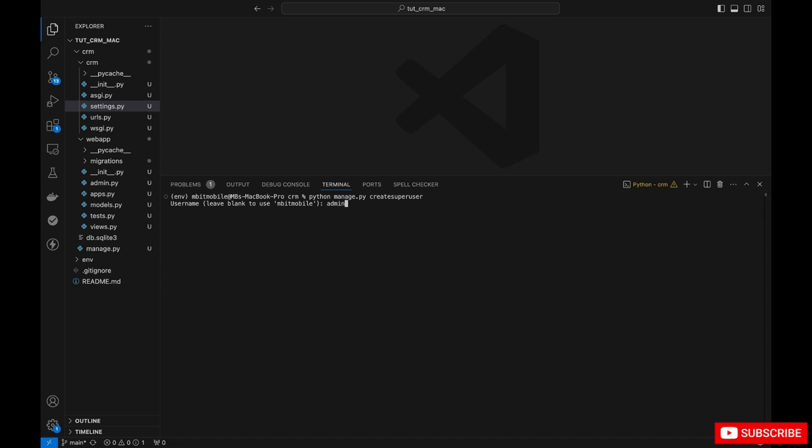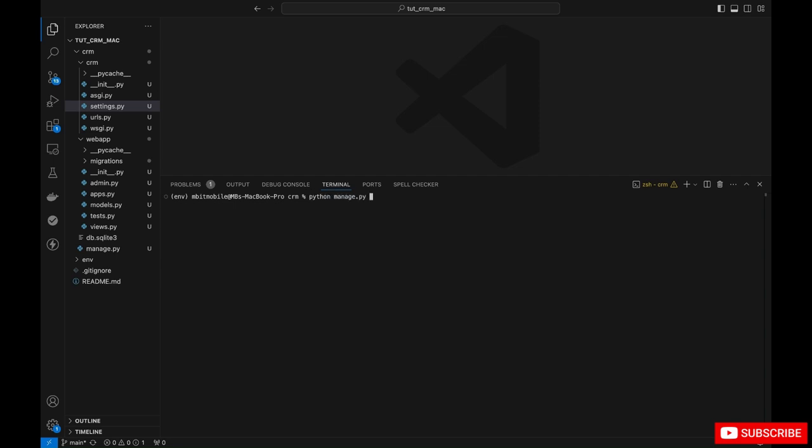Now enter a username. In my case I typed admin. Now enter an email address, although you can skip this by pressing enter if you want. Enter password now. Enter the same password again. Don't be scared by this red text. Just type Y and hit enter. I entered the same username and password and made them simple, that's why this warning is being shown.